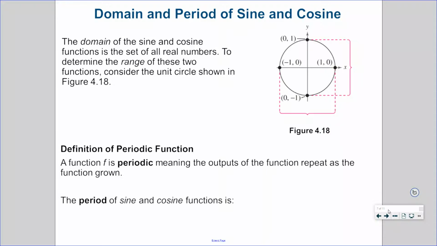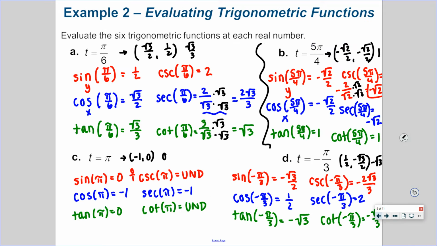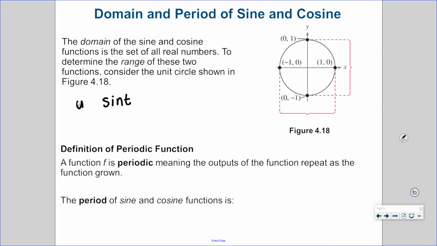Okay, so now we're going to talk about sine and cosine as functions, and eventually we'll graph sine and cosine functions. If I were to write the sine of any angle, and your textbook uses t as that variable, that's what we were doing yesterday. They use c. So if I were to write these as functions, like y equals the sine of some angle, and same with cosine, let's talk about their possible domain and range, and then I'll help explain what the period is, because they're periodic functions is what we call them.